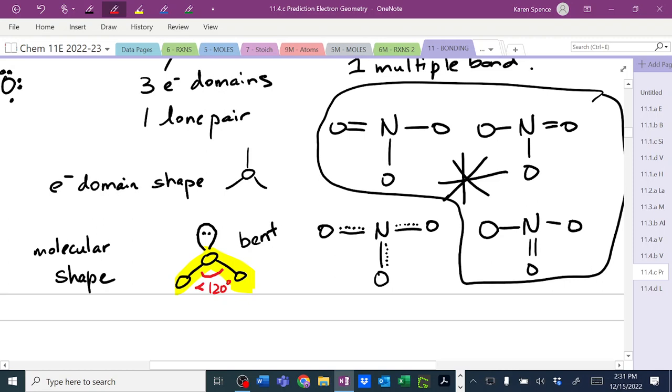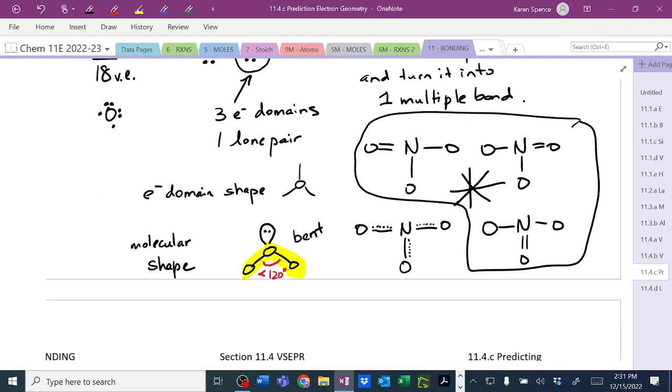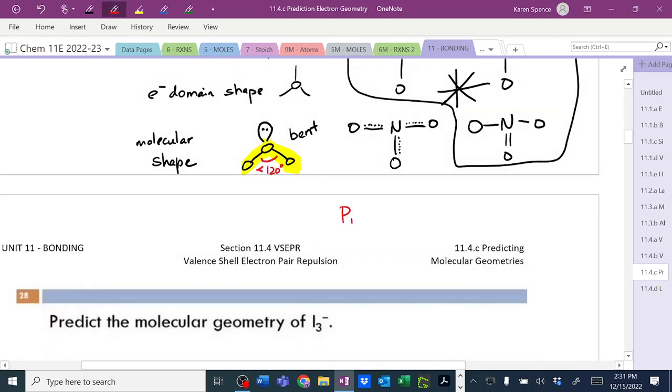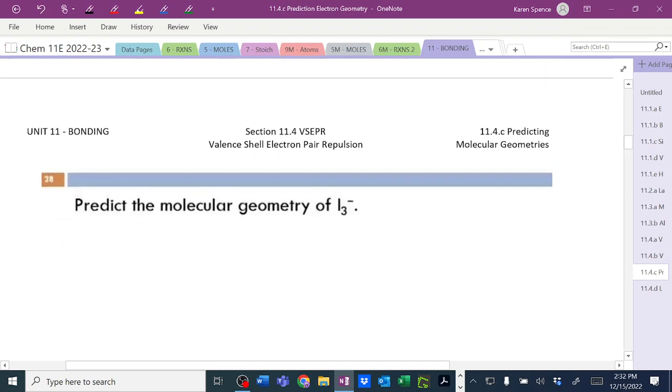And this is why I've assigned you gases over Christmas rather than molecular shapes, because molecular shapes are a little bit like, woo, whereas the gases kind of make sense. It's all just multiply and divide, like P1V1 equals P2V2. I give you 3 of them, solve for the 4th. If I said P1 is this, V1 is this, P2 is this, solve for V2, would you be able to do it? Bam, that's what you're doing over Christmas. Lovely, right? Predict the molecular geometry of I3 negative.